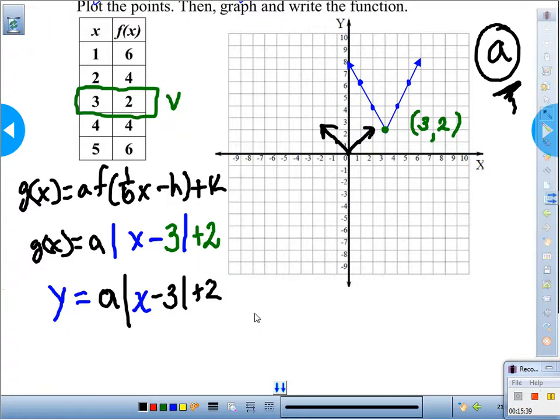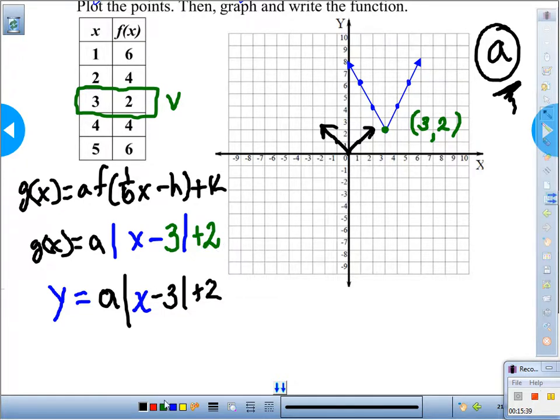For those of you that don't see it, let me connect the dots. Ready? I needed to change it back from function notation to Y form. Why? Because now we can actually use an X and a Y value to, at the end, just solve for A. Where can we get an X and Y value? From the graph, one of the points. Which point do you want me to use? This one, that one? We can't use the vertex because we already used the vertex.